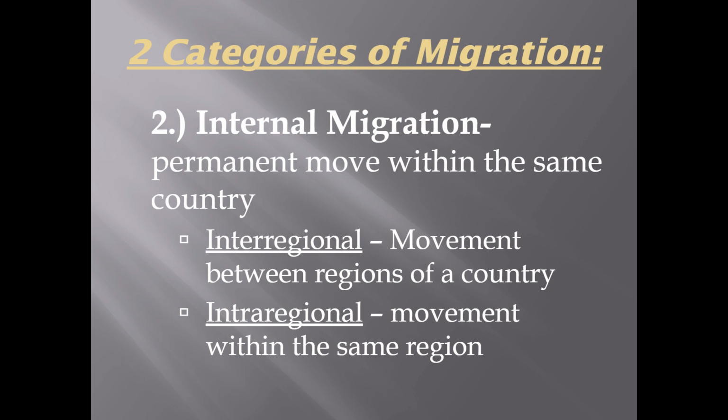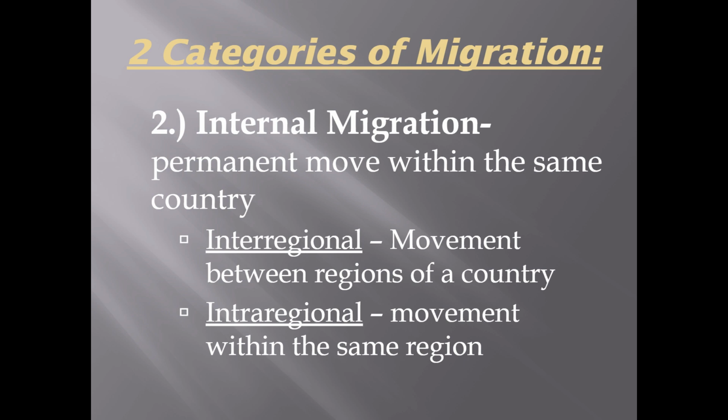Now, if international migration was our first category, internal is our second. Internal is when you stay within the same country. You make a move within the same country. So international is from one country to another, internal, inside, means you stay within the same country. So if Mr. M moves from Florida to California, or I move from Texas to New York, or I move from one place in Anaheim to another place in Anaheim, I am engaged in internal migration because I have not left the country I started in, the U.S.